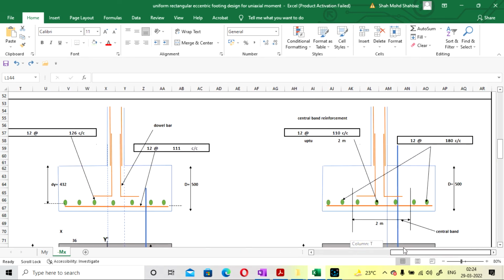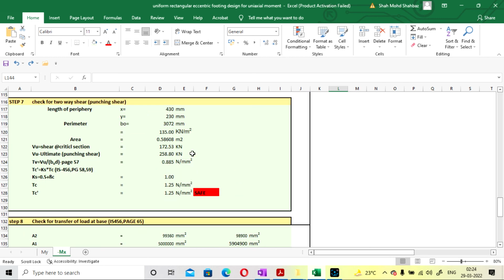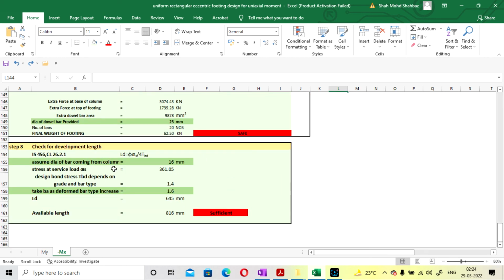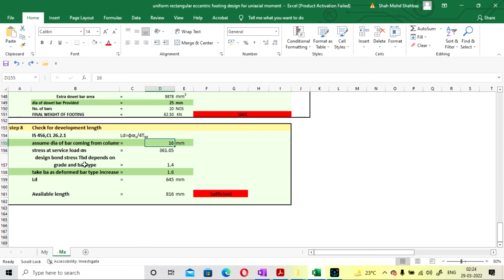This is how your development length is calculated. Whatever diameter bar is coming from the column, you have to provide the bar here, and you have to check what bond stress is coming according to the grade of the concrete. And we also have to see what type of bar you are using.